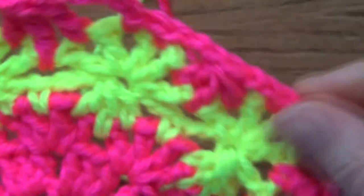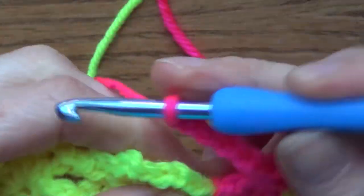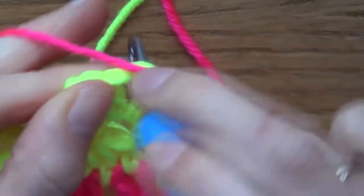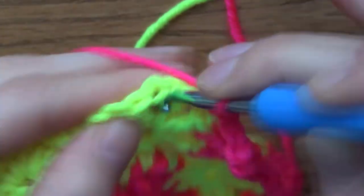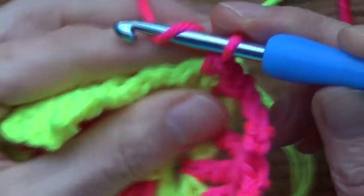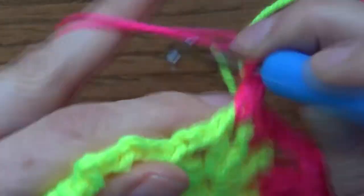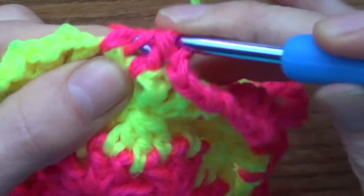And these are my corners that I'm making. So we have got the six chain, that's my corner. Okay, six chain, single crochet in the next. Chain one, single crochet in the next, chain two, and then three double crochets together, one in each space of the next three.